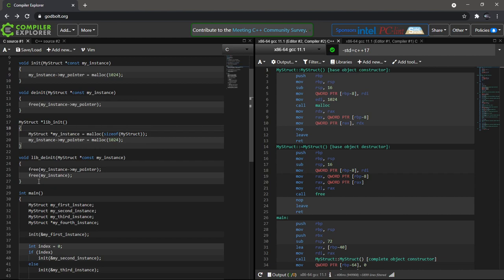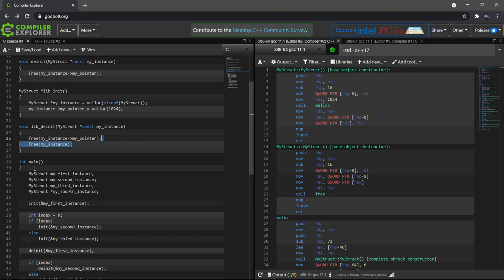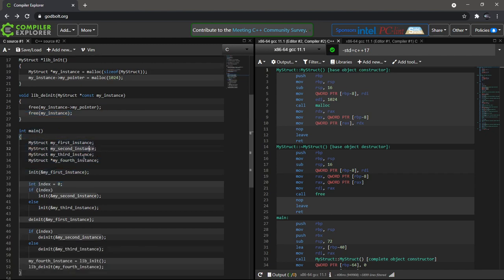This same pattern also appears in C++ code that uses some kind of library, where the library uses C interfaces for ABI stability. And you will see these kinds of functions, libinit and libdeinit. The libinit simply allocates memory for my instance, initializes my instance, and passes it to me. And when I'm done with it, I will pass it back to the deinit function, and the deinit function will deinitialize and deallocate the memory.